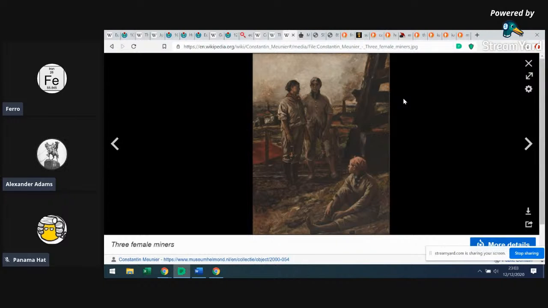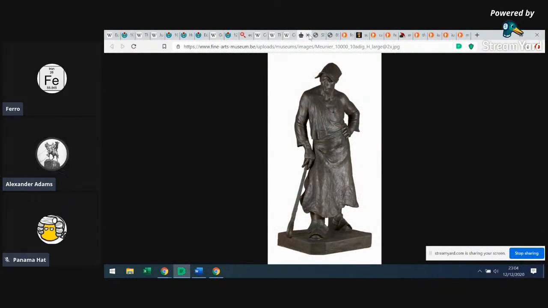He also painted stevedores and dock workers and so forth. So here we have a painting of female mine workers. If you want to move on to the next one. So here is a puddler. So this is a steel worker whose job it was to pour molten steel into molds, and he's wearing clogs underneath sort of leather flaps.